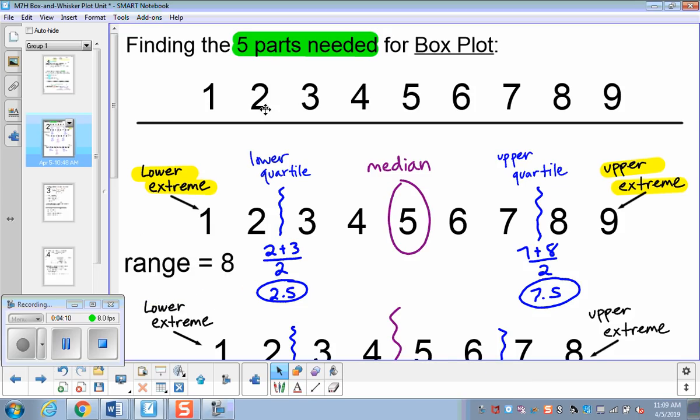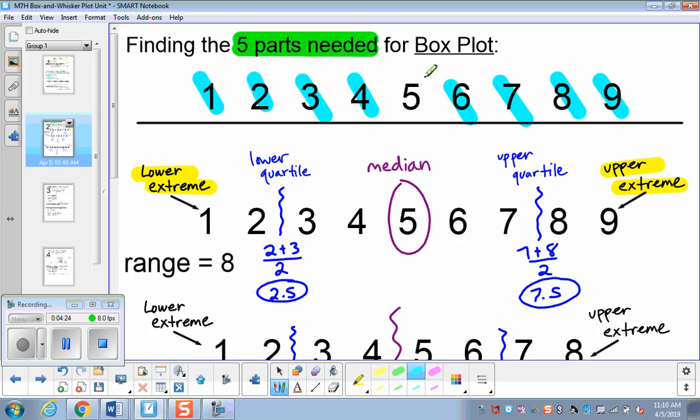Now that being said, let me walk you guys through how I found the median. So with the median, I'm basically going from this side to this side and crossing them out. Then I cross out another pair. The goal is to find the number in the middle, all right? So as we do that, we can see that 5 is going to be all by itself right there in the middle. And then I'm going to show you guys now, once you found a number in the middle, you basically ignore it for the next part, okay?